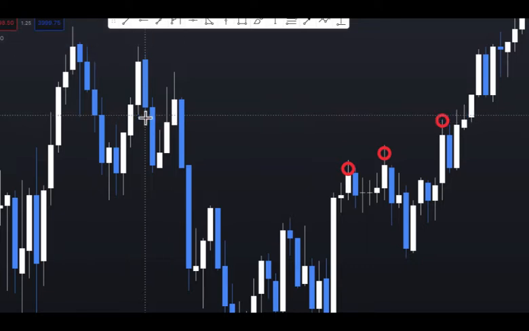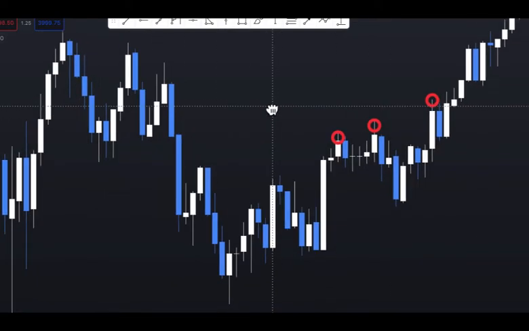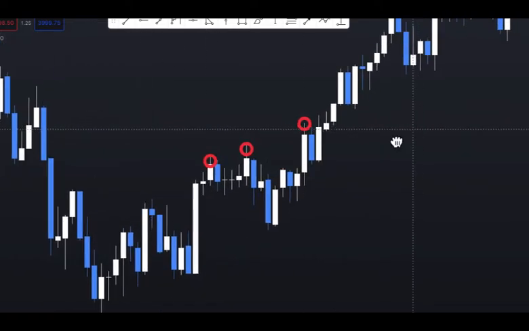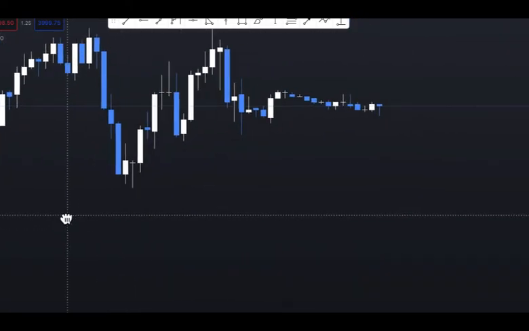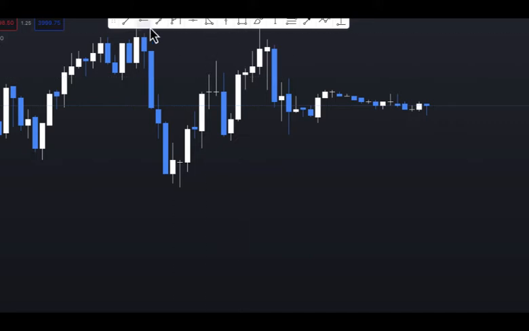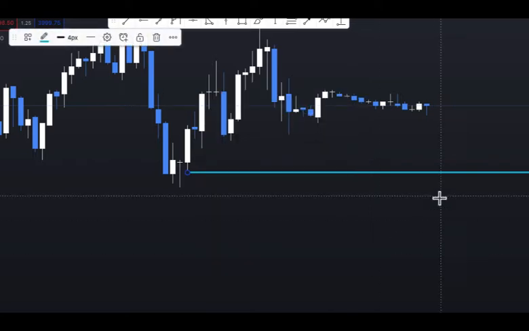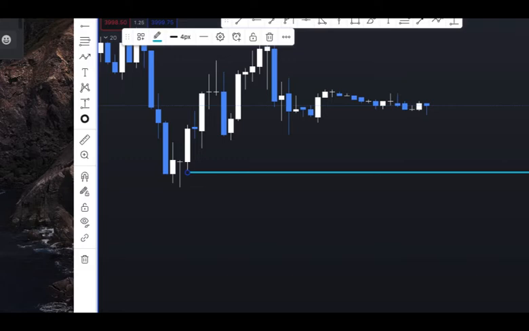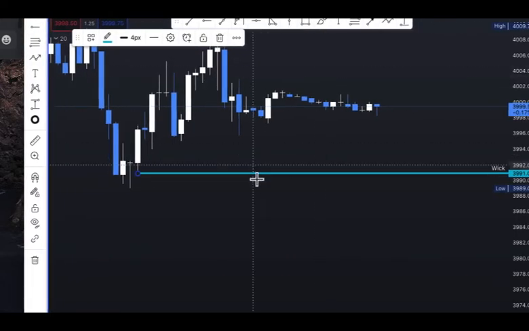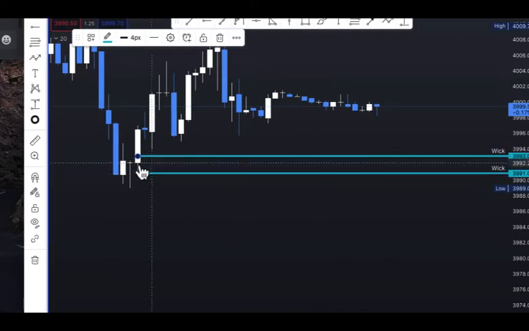Now, if it's a ridiculously long wick, I might mark the wick and the body. And the way I would denote that, let me come over and find a long wick bottom. Let's just do one, it doesn't matter. Let's say I was going to mark this wick. I would simply make the note "wick". Here, let me change it so you can see where it says wick. And then I would mark it with "base".